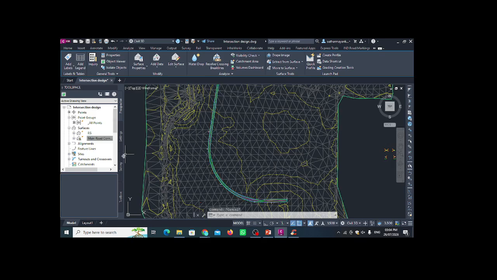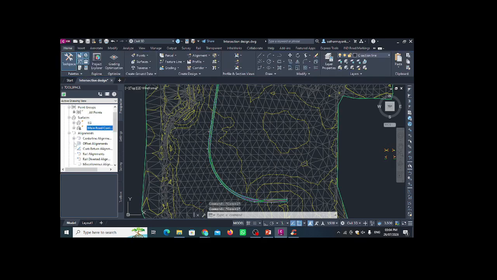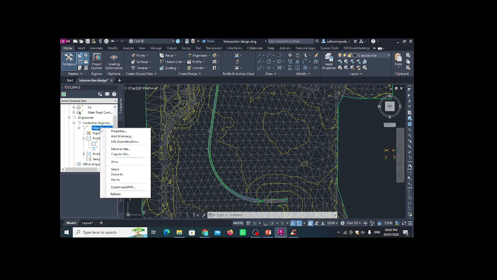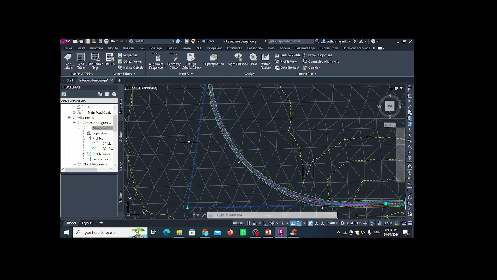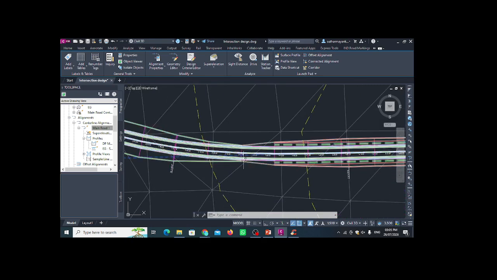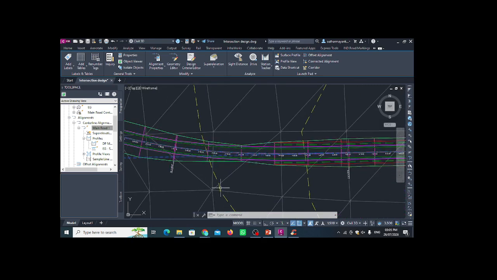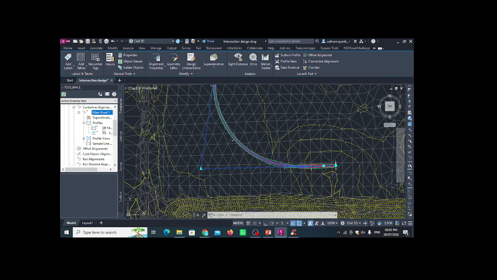Now the alignment part, you can see the alignment. We created this centerline, the main road alignment. We also have one profile, an existing profile and a design profile, here. If you select this road alignment, this one is our alignment. See, this is our corridor part, and this selection is for the alignment selection. You can see it here in the center. Now the profile is there, and you can manage all the things from here from the Prospector tab.